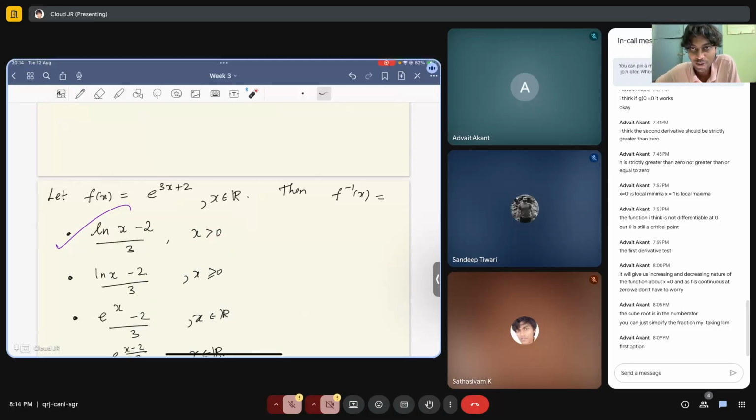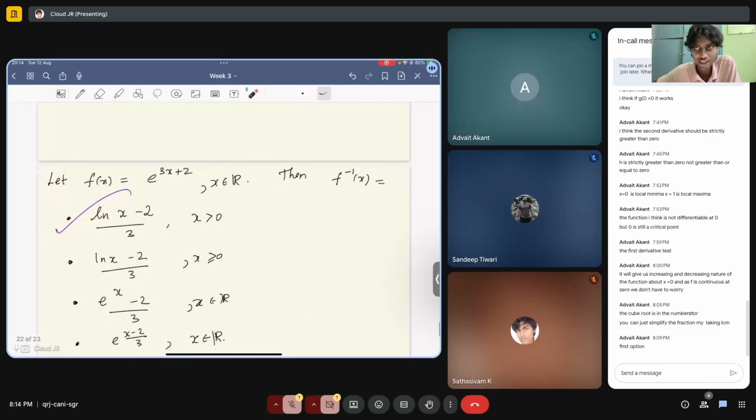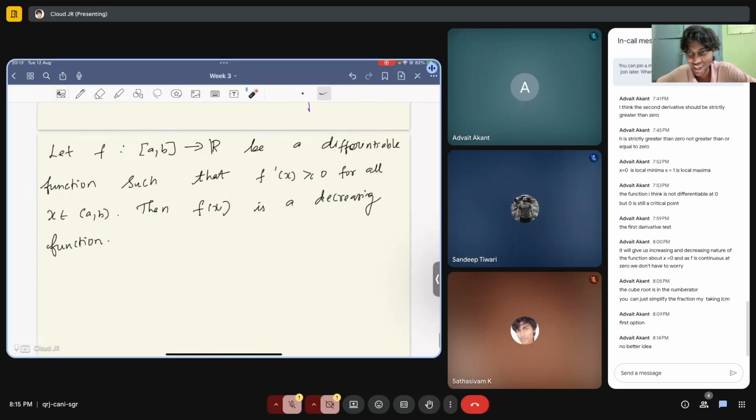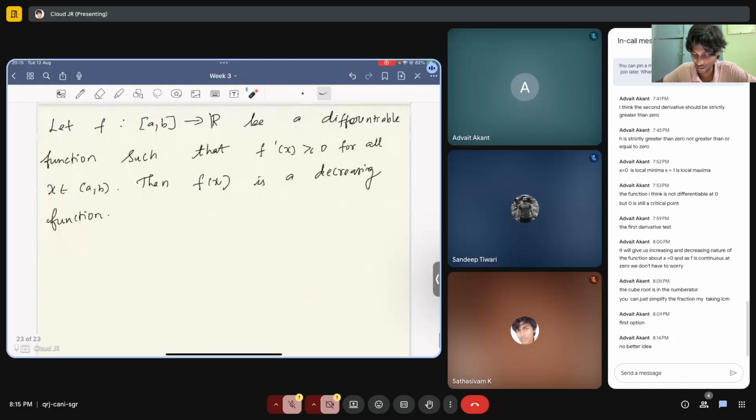Hey, by the way, Advait, when you solved it, did you solve it like that, or did you have a better idea to do it quickly? You can let me know in the comments. No better idea. Okay, we will discuss that and see how to do it. I'm interested because once you see it, you just tell the answer, so either you have to be very quick or there has to be a better idea. I'm just interested if there is a better idea.